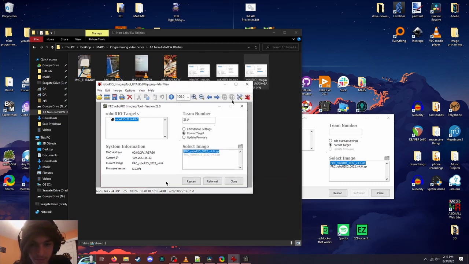There's one tab that's update firmware. And this is something that you're going to do very rarely. You might do it when you first get a RoboRIO, or if you're just obtaining it and you need a full reset. This basically gets rid of everything on the RoboRIO, and it's like the very basic part of the OS of RoboRIO. So you're not going to be messing with this very often, maybe like once a year, if that.